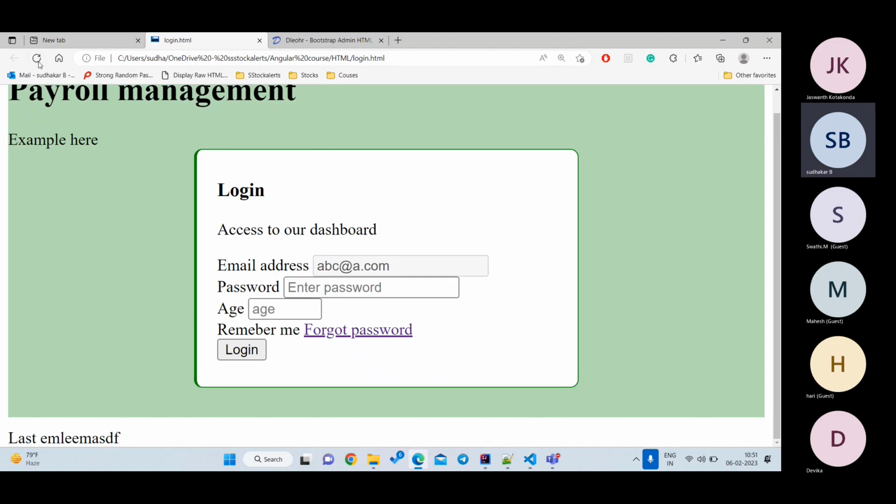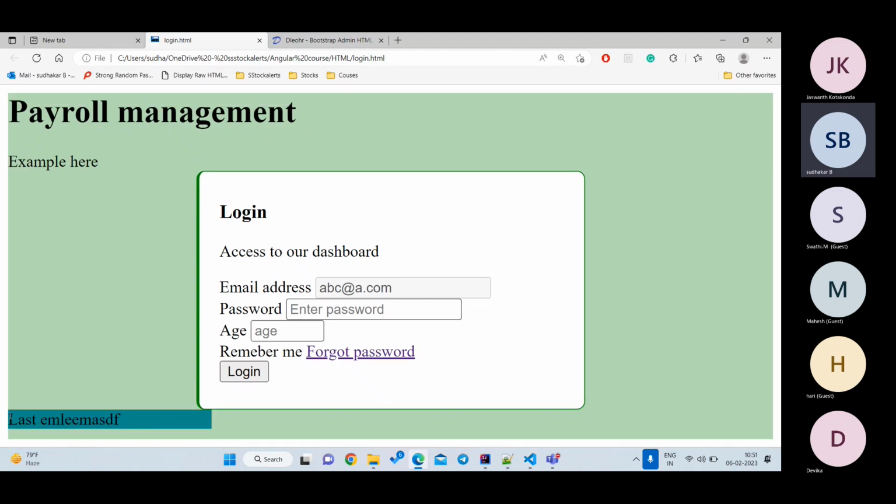Let's go here. Okay, reload. So see here. This is the width. How much width am I giving? 200 pixels. And what is the text I am giving? Background color, right? Please watch it very carefully. If I am giving 200 pixels, it is coming only till this box. It is not going more than that, right?